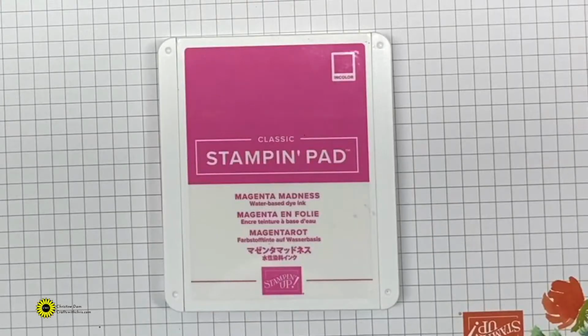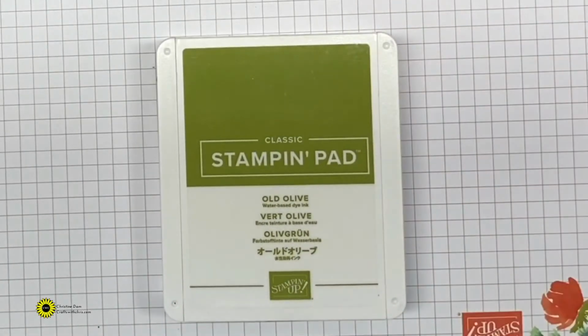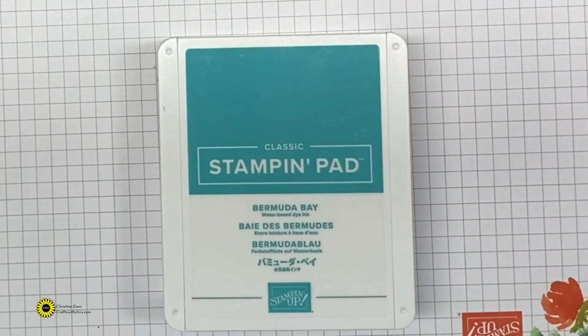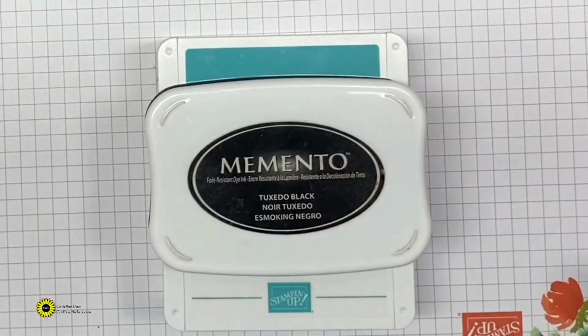So for your ink today, you will need Magnetic Madness, Old Olive, Bermuda Bay, and Tuxedo Black.